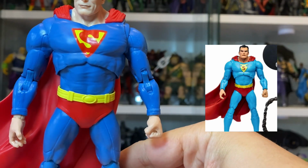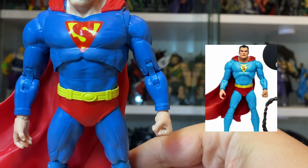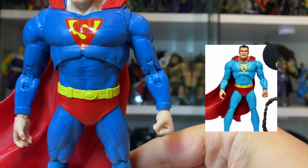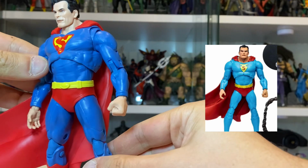It's painted on much like the Action Comics #1 emblem is painted on, but this is the more classic S design in that upside down triangle formation, replicating that Superman #1 look.